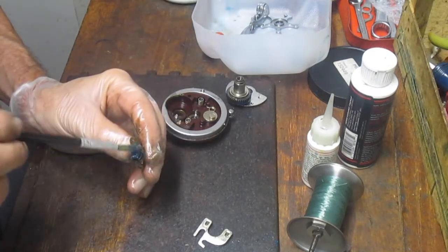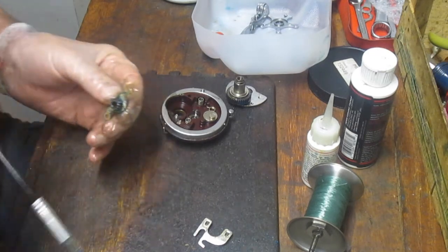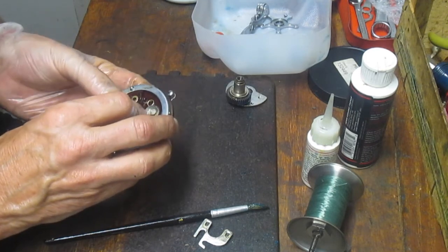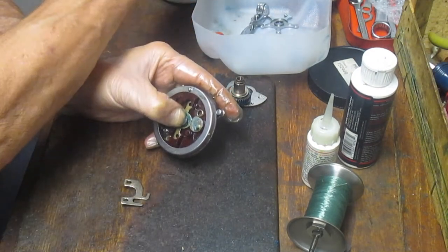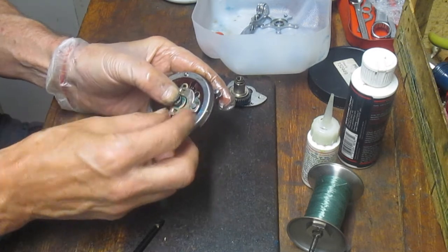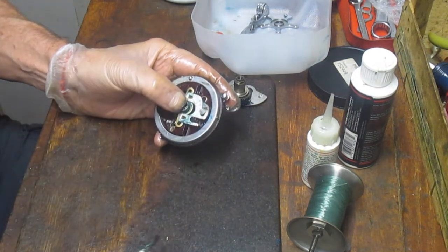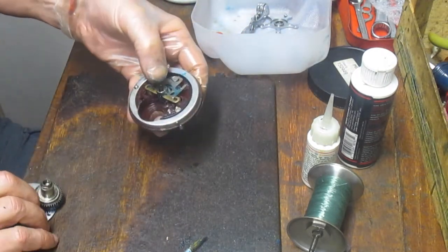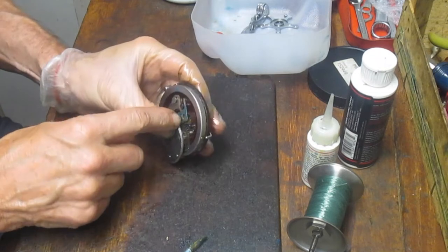I'm doing the same thing with the pinion gear — also called the spool gear, goes by a couple of different names. Checking all the teeth to make sure they're uniform and putting some grease on there. What we do is center the yoke over the two springs, push down, put a little bit of grease onto the eccentric, and we can install the jack. We want to put a little bit of grease onto the bottom of the jack where it's going to slide under the bridge when that's installed. Next step is to put the bridge on. I install the bridge by pushing down on that pinion gear, putting this in behind, and rolling the bridge until it's holding the pinion gear down.